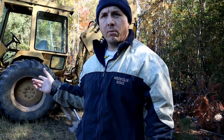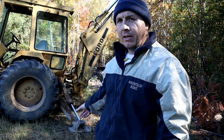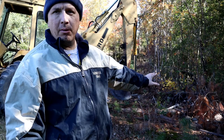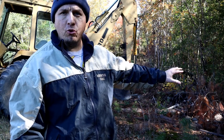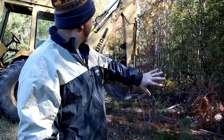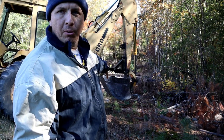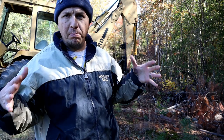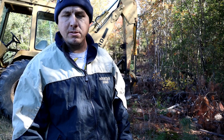Today I'm going to continue where I'm working for the path for the water line. And I've got all this debris right in front of the backhoe here. And I'm going to try to use that new thumb, get this brush and debris, and move it toward the burn pile down there. And a couple things with a big burn pile like that. This one is pretty massive.